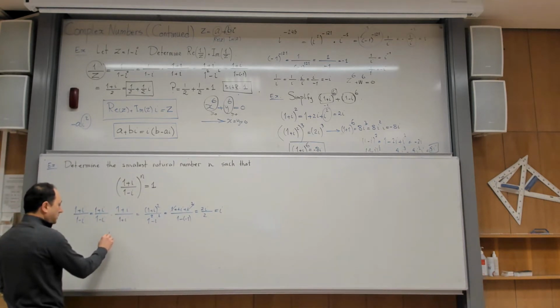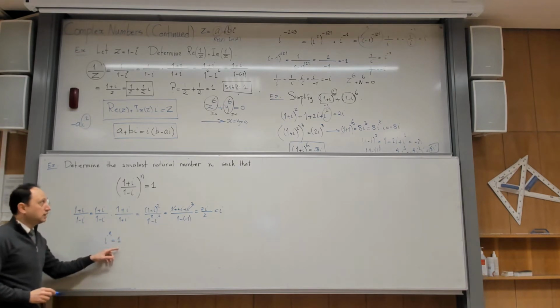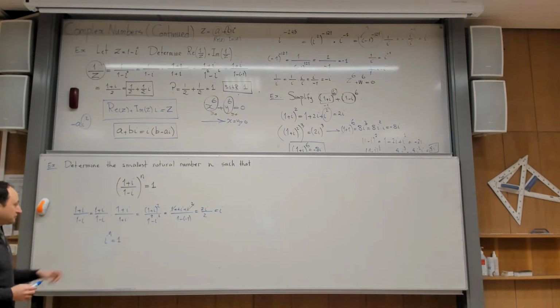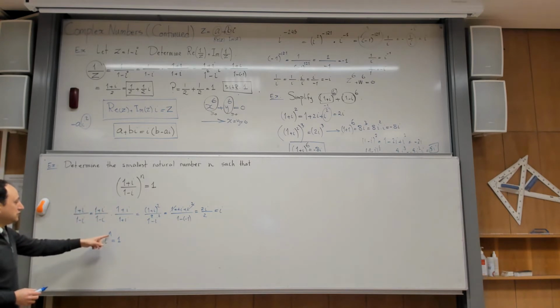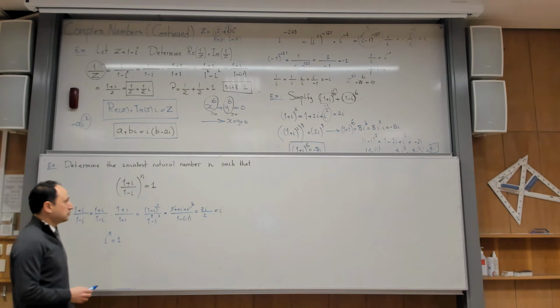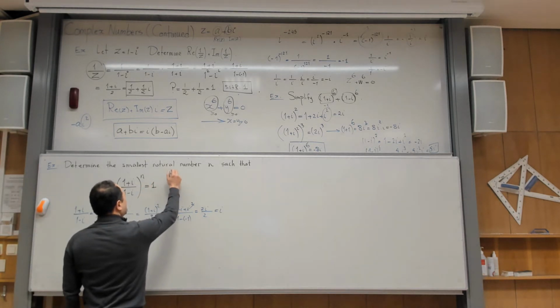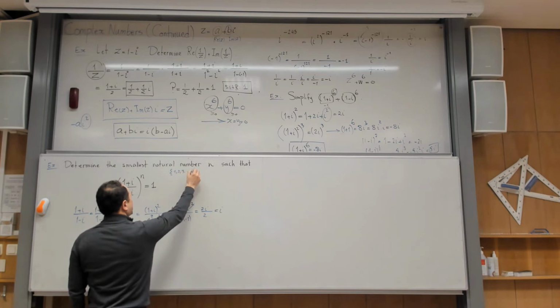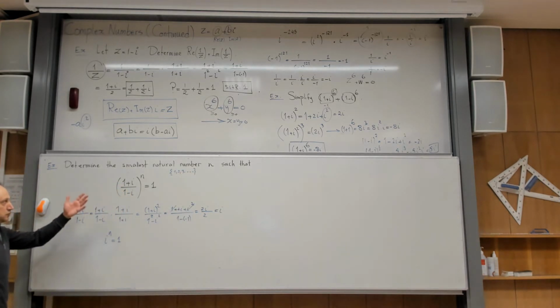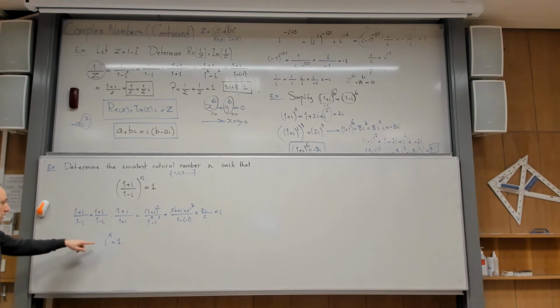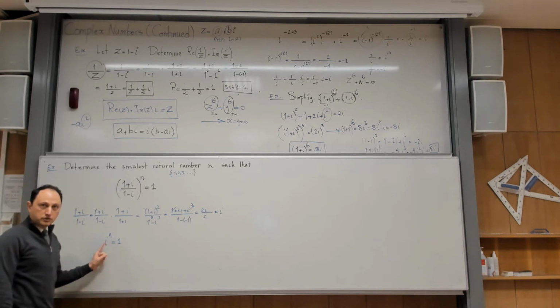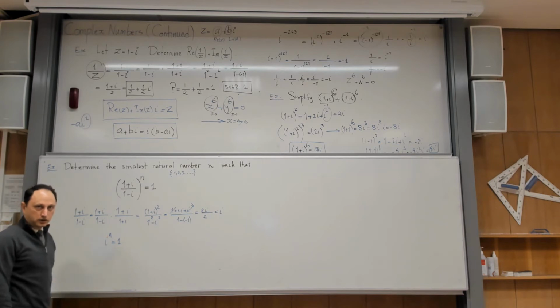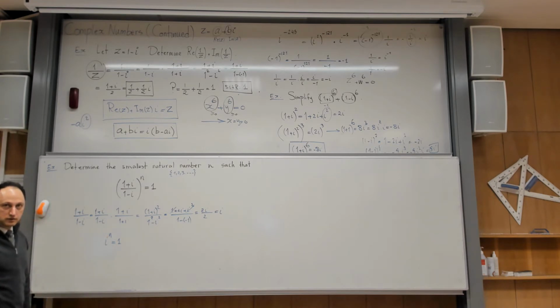So this means that i to power n is supposed to be 1. Okay? The natural numbers, of course I am not assuming n equal to 0 is acceptable, because i to power 0 is also 1. But natural numbers, I mean this set: 1, 2, 3, etc. Or if you want, you should say positive integer. And then i to the power of n is supposed to be 1. I have already excluded 0 because 0 was also correct. But 1 is not correct because i to power 1 is i. i is not equal to 1. Why is i not equal to 1?